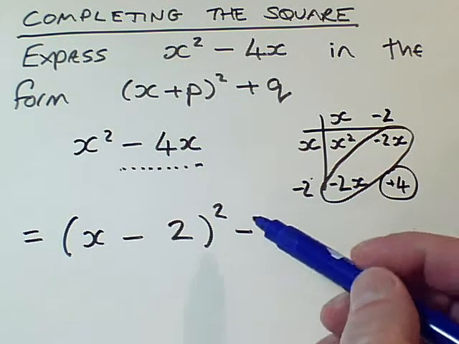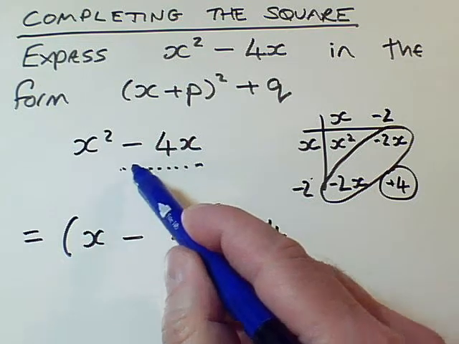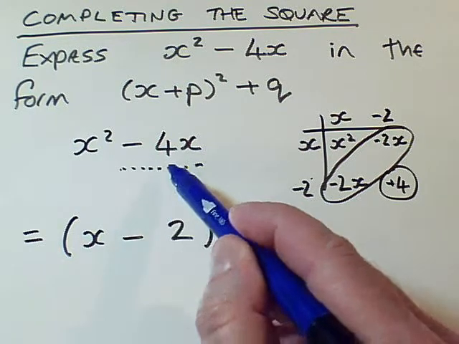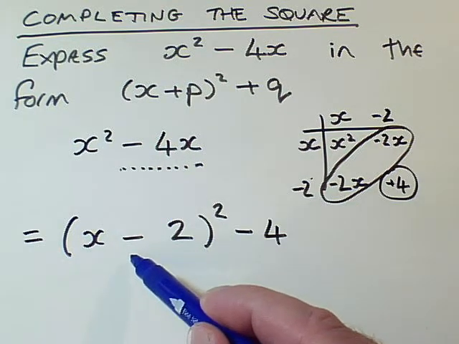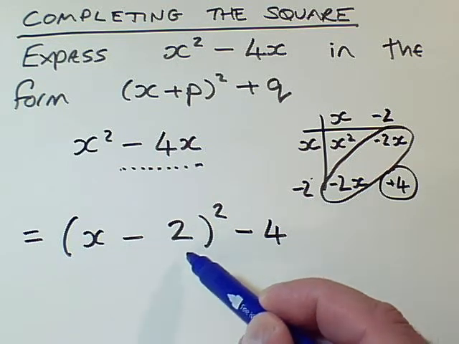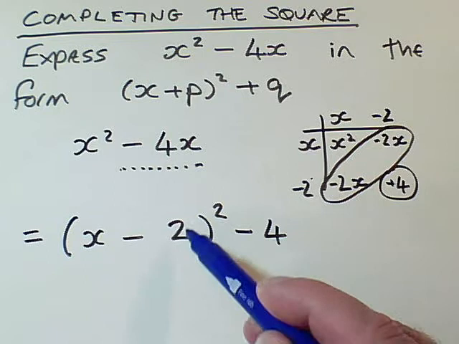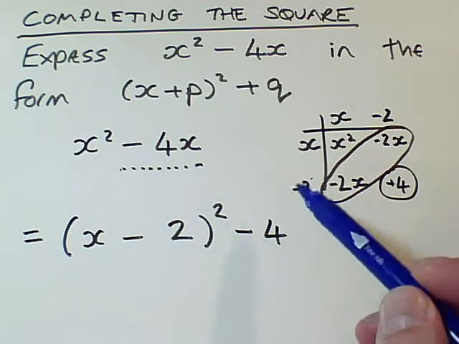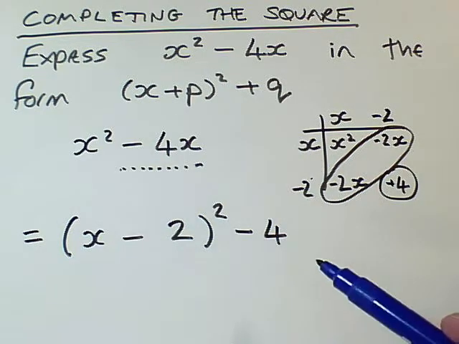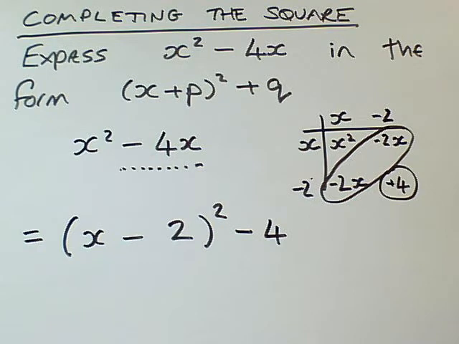So to summarise the quick method, we look at the coefficient of x, minus 4. Half of that coefficient of x gives us what we need in the squared bracket. And then we always take away, it always is a minus, we always square this number and take it away. And you should be able to see why that method works because of the work we've done so far in this video.